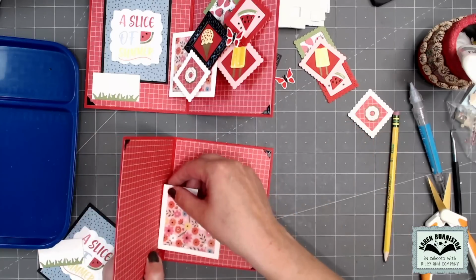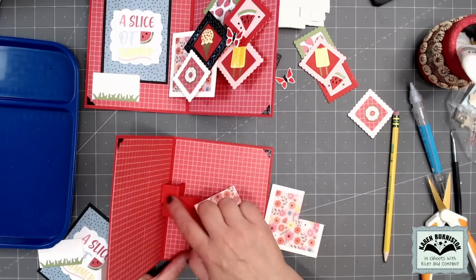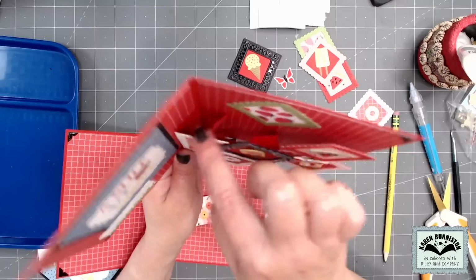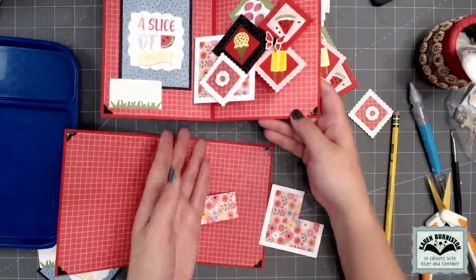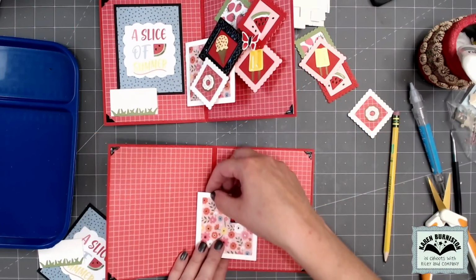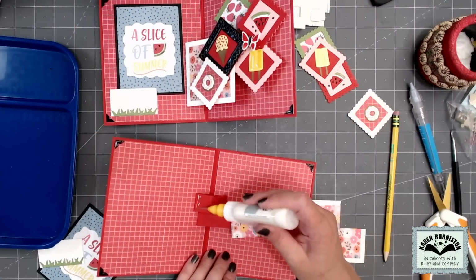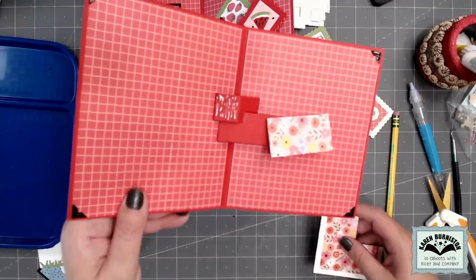So this one's actually going to line up and attach just to that upper square right there. And I looked at my original and it's basically just in line with the top. Okay. So as you choose, let's do it this way. We're going to put the adhesive all over the top right here.